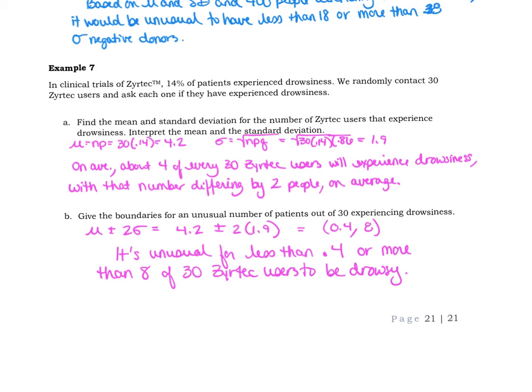All right. That wraps up not only sections 5.2 and 5.3, but chapter 5 as well. So now that we've done everything, go back through and make sure you've picked up on all those fine details, all those fine points. Go back and review what a probability distribution is, what a probability distribution with the histogram looks like, the shapes, when to use that 2 standard deviation for unusual, when you can say 5%. Go back and look through CDF, PDF, what's the difference? There's a lot of stuff in a very short amount of sections there, and all of it is going to be important, not only in this chapter, but for the rest of the course.